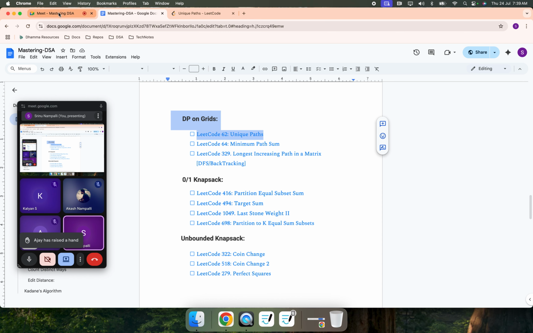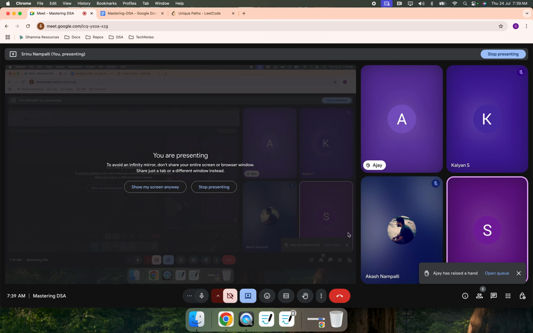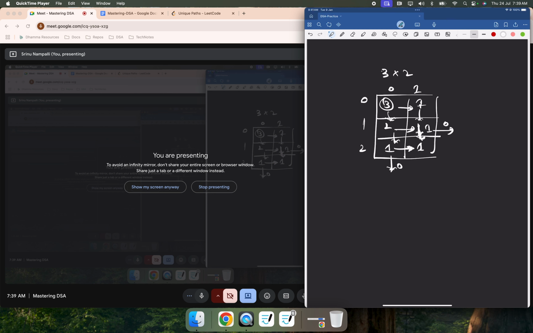Yes, Ajay, tell me. By the way, during the interview, when they ask a question, they will not expect us to explain recursion, tabulation, everything. They would expect us to give the right answer. So, is it practically possible to get the optimized solution in one go without seeing the problem before or practicing at least once? Because if you see a new problem, I don't think it's practically possible to go to the optimized one in a single shot.